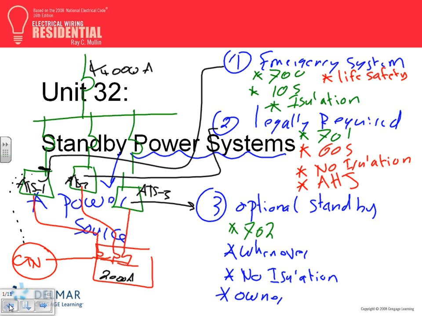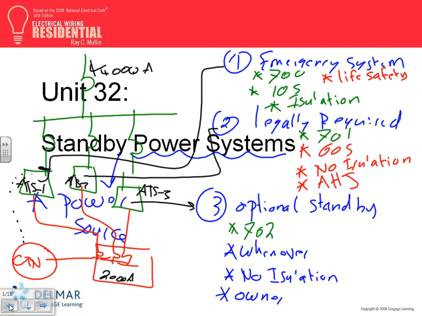Up to this point, this switchgear is energized. The power is right up to the auto transfer switch, but we haven't transferred yet. Then within 10 seconds, this auto transfer switch will close, energizing the emergency system. Now my emergency system is up and running. Then after 10, 15, 20, 25 seconds, up to 60 seconds, within that range, this one wakes up, you're adjusting it, and it energizes, closes. Now the legally required system is up and running within 60 seconds. From 10 to 60 seconds, that's a range, anytime in between.